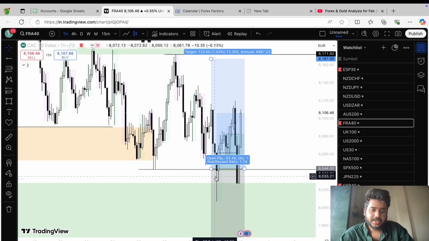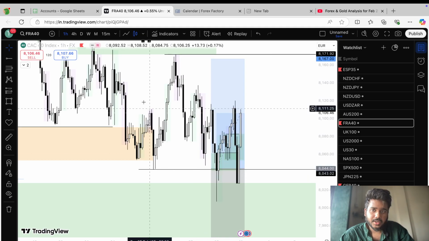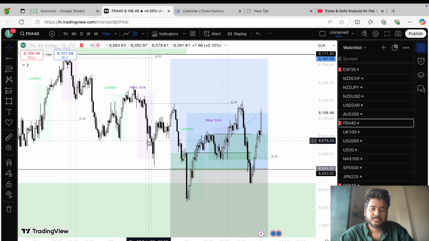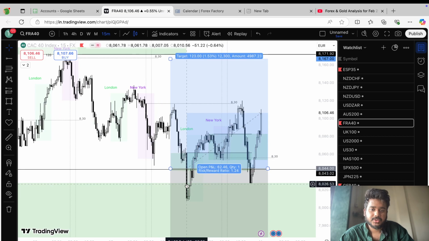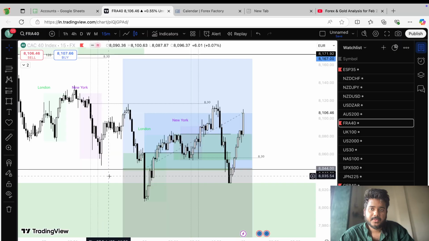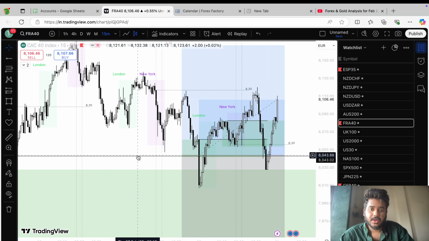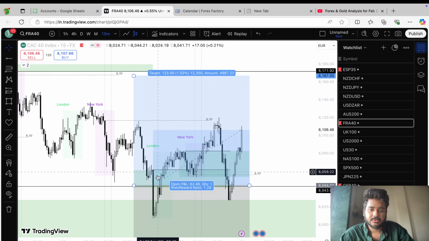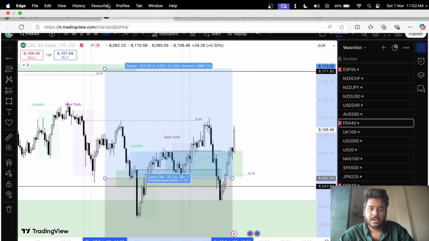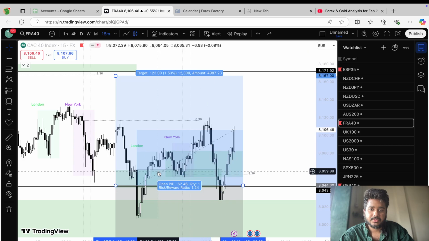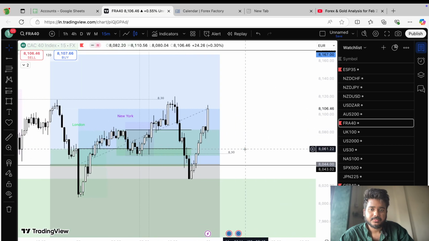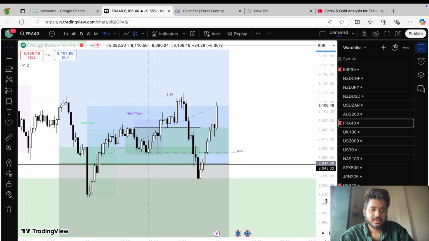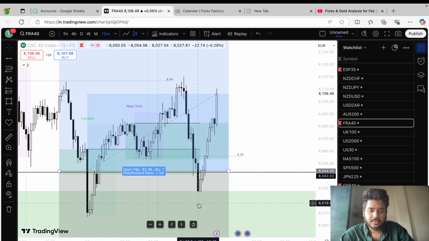So when we dropped it into the 2 o'clock hour over here, you look at this huge candle downside. That is manipulation for us. And this whole thing is accumulation for us. And this was manipulation. And that was distribution. This was actually the distribution. Okay. You look at this. This is New York time. Okay.